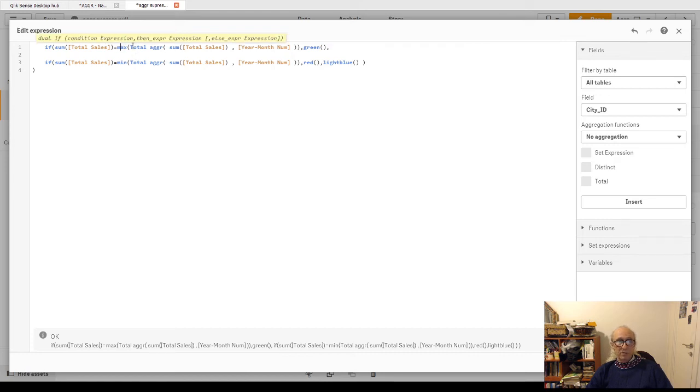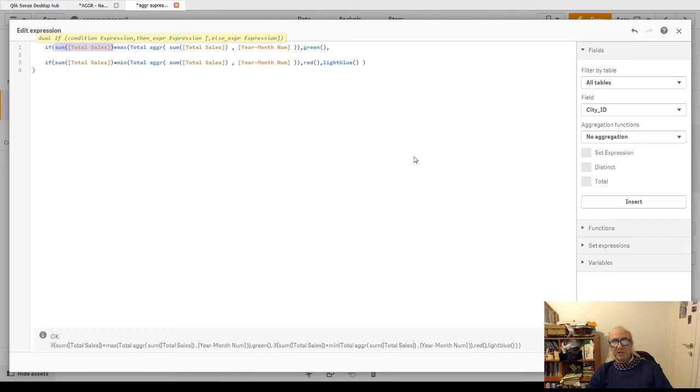And now I'm comparing, for each row of the calculation of the chart, I'm checking if the sum of total sales, and since it's a specific row, it will be the sum of total sales per a certain year month. Remember, a chart is just the same as a table.